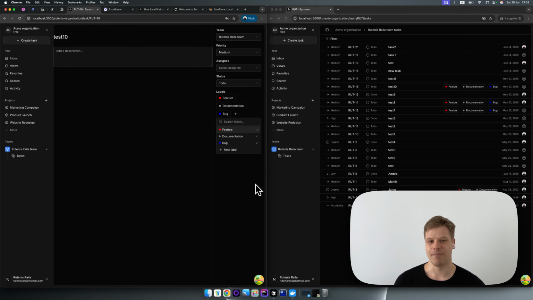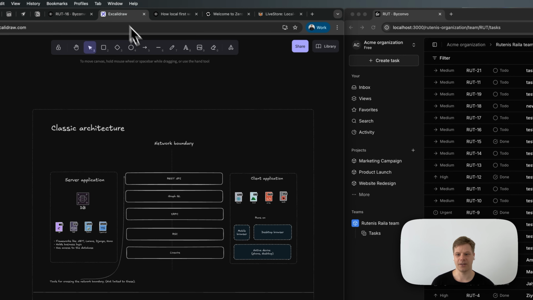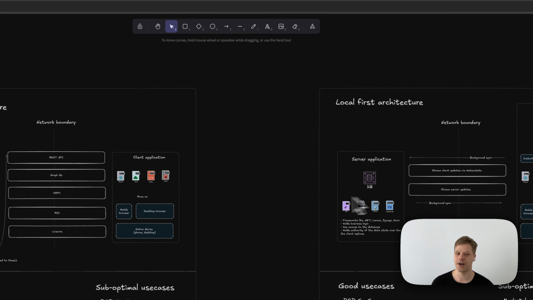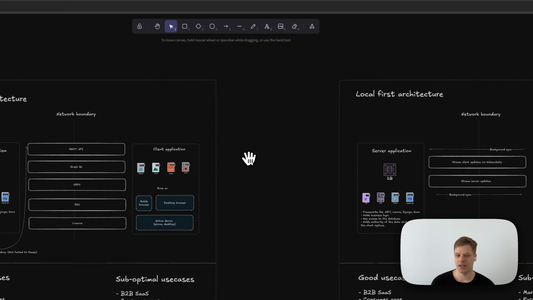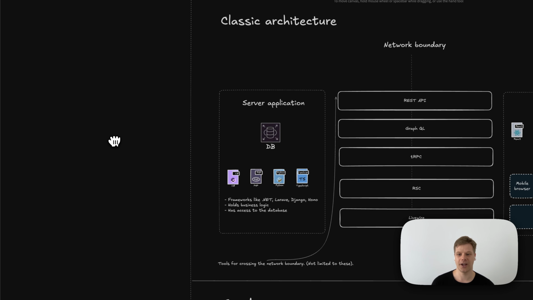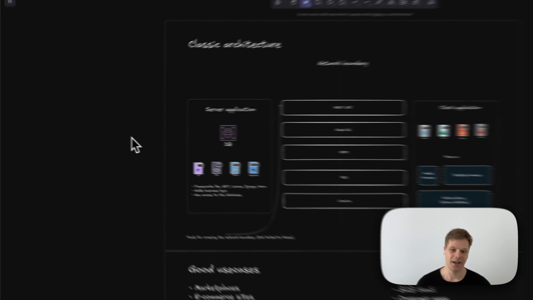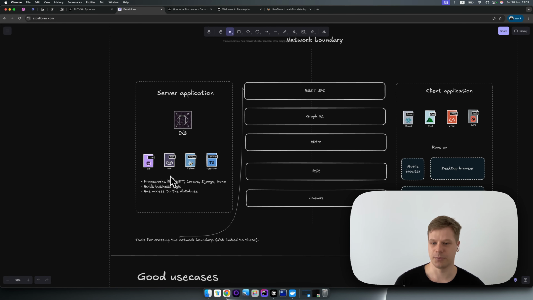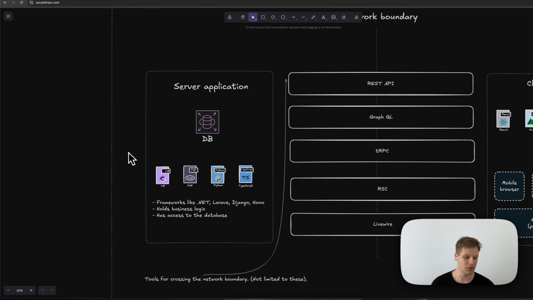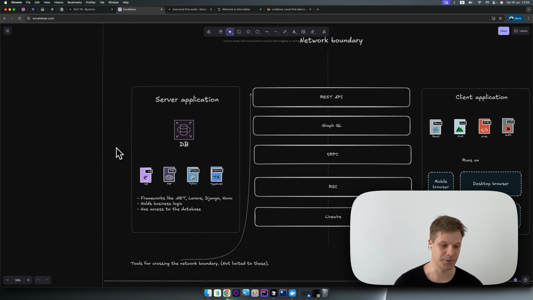So let's take a look at a high level illustration of how this works and how it compares to a classical architecture. In a classical architecture, you usually have a server part and a client part. And the server part could be built with PHP or C# with .NET, TypeScript, it doesn't really matter, Ruby. It usually has a database, and it has some kind of way to communicate to the client the current state of the database. So usually through REST API, maybe GraphQL sometimes.